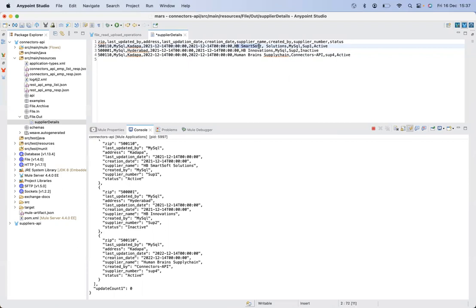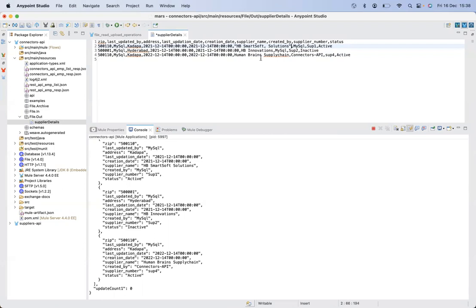Then it is going to read this HB SmartSoft as one field or one column value, and it is going to create a problem. For that purpose, we need to use the quote values. For example, if we provide quote values, it is going to add this field column as HB SmartSoft, comma, solutions within the double quotes. To provide these quotations, whether it is double quotes or a forward slash, we can use quotes.